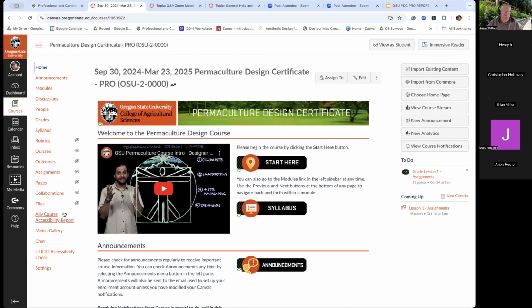Basically, what you want to do is pay attention to a couple things here. On the far left, you have some obvious icons about your account. There's a dashboard here, if you are taking more than one class. Calendar, I don't use that. The inbox here is certainly really valuable.